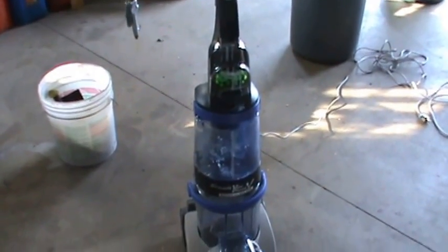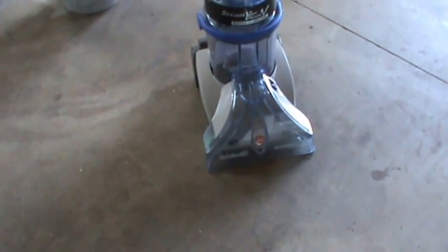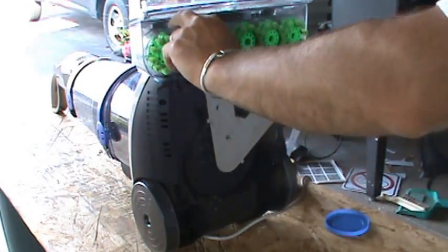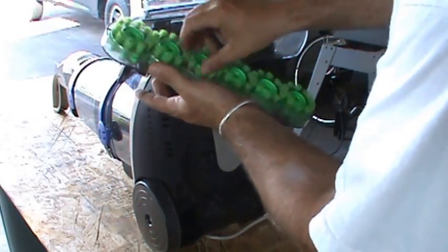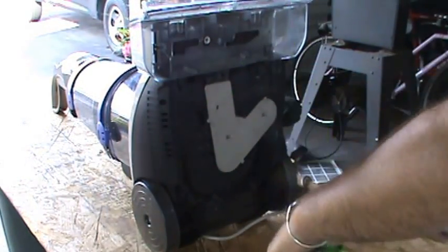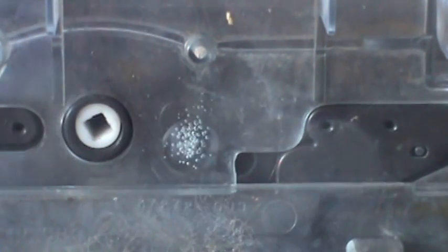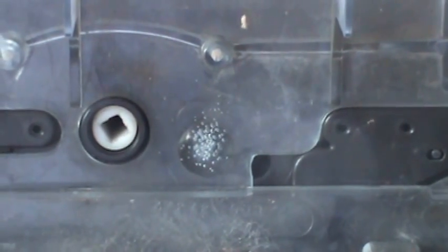This is DoubleWide6 and today I have a Hoover Steam Vac Dual V Spin Scrub Heated Cleaning, model F7431-900. The problem is the brushes down at the bottom aren't spinning. I tip back the vacuum, first thing I do is get these brushes off — you can just give them a bit of a pull and they should pop out. Check the brushes, make sure they're spinning. All the gearing here is good and this rod up top is spinning well too, so the brushes aren't the problem. In here is the turbine. You see that square hole — that's what turns to turn the brushes. For some reason that thing is not getting air or it's not greased or lubed, because with the machine on the brushes are not turning.